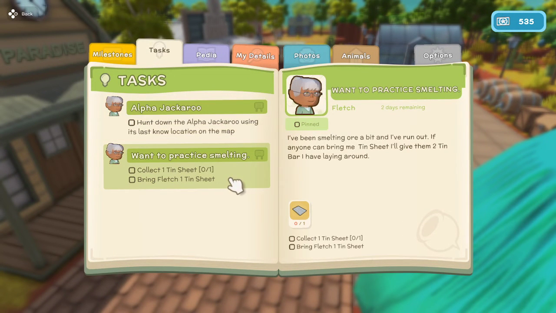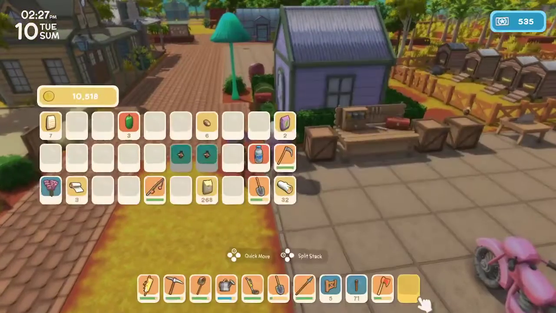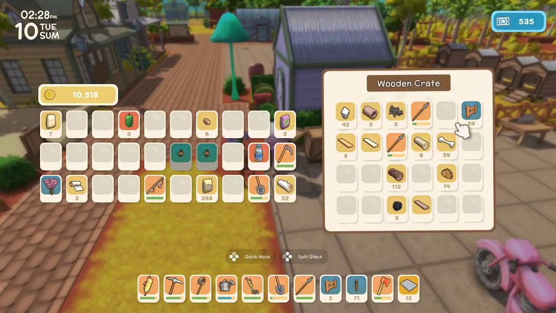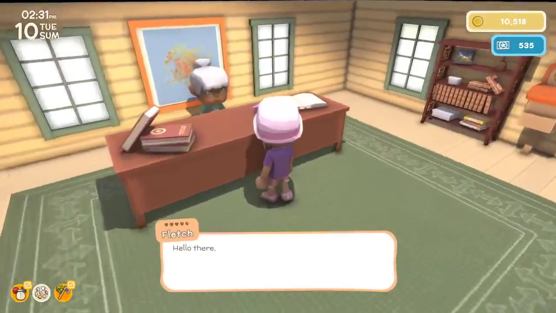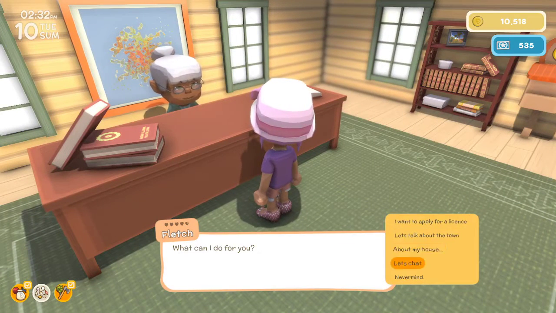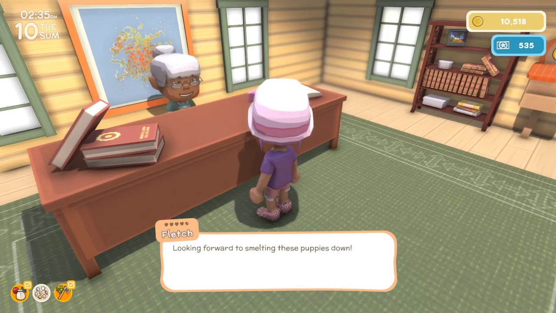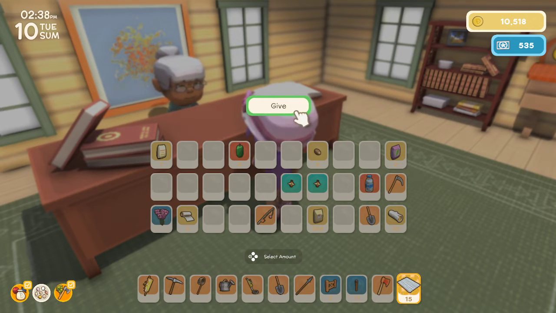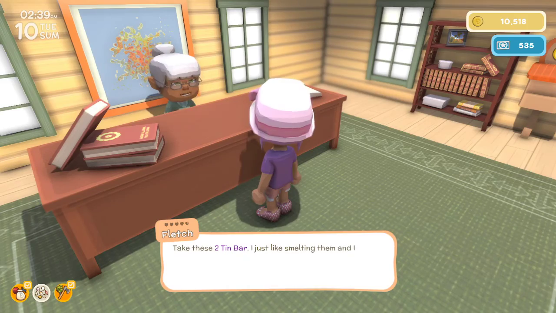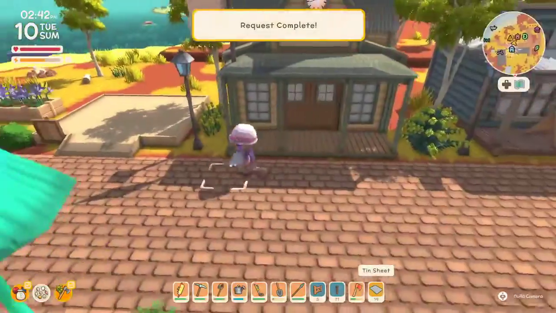Oh, collect. Bring me a 10 sheet and I'll give them a 10 bar. Oh, yeah. Okay, Fletch. I even forgot I did that. Silly me. Hey, Fletch. Let's chat. I completed your request. Oh, I think it was on the bulletin board and I picked it up. I don't even remember doing that, but okay. You're welcome. Thank you. I appreciate you. Thank you, thank you, thank you.